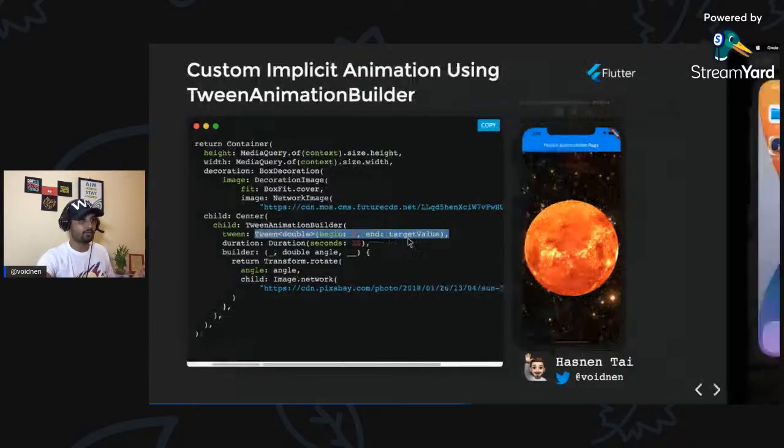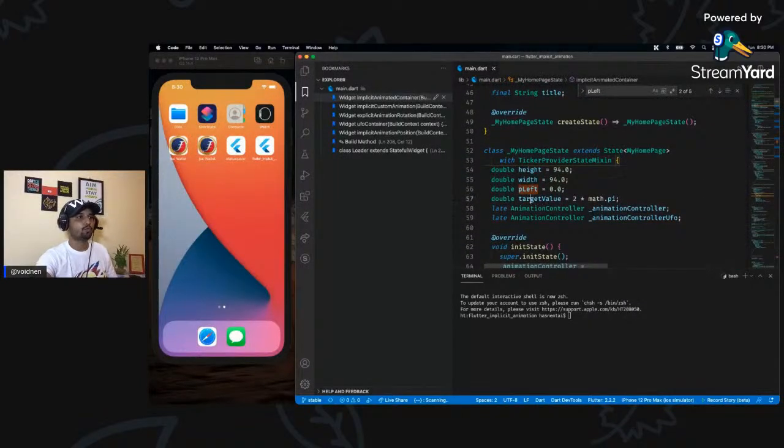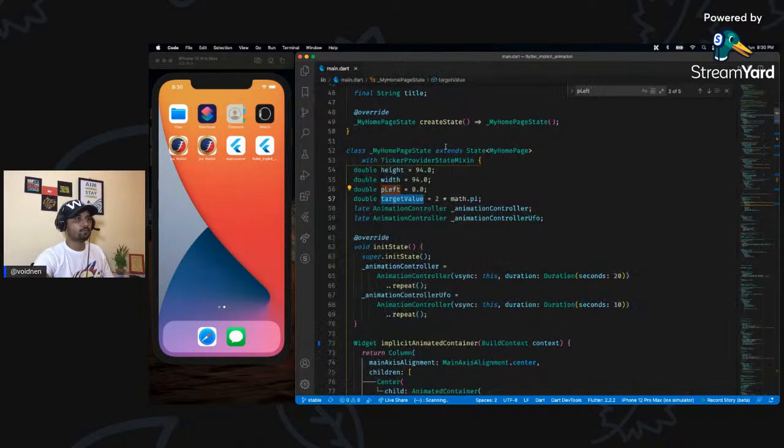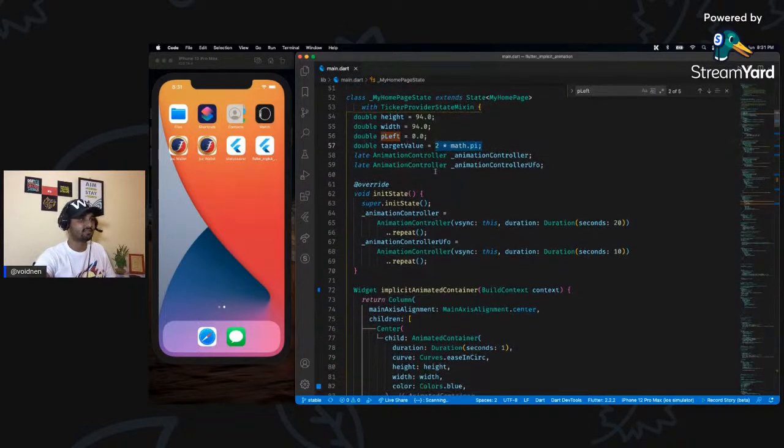What is the target value? I'll just show it in my code so that you will get an idea. Over here we have a target value, and this target value is double of math pi. So I guess this is 360. I'm not sure, I'm not too good at the math, but maybe this provides a 360. Or maybe I can just get to know from some comments what it provides.